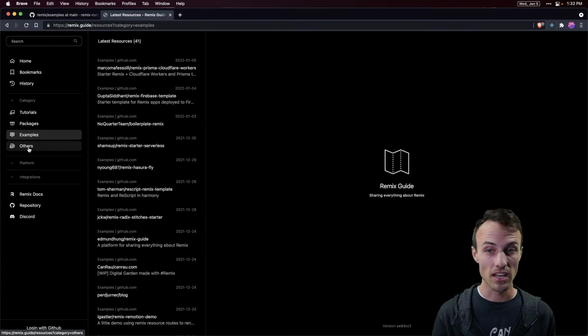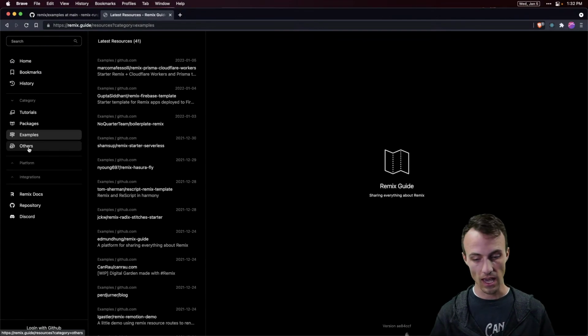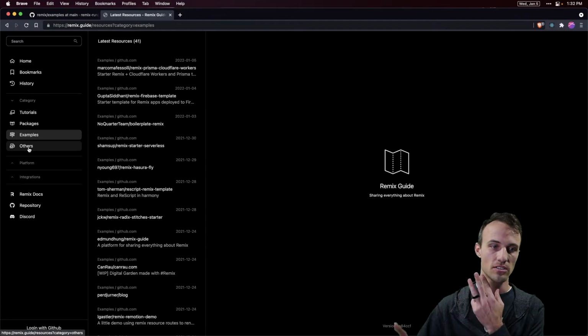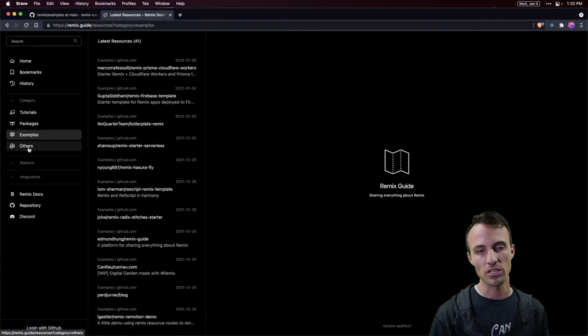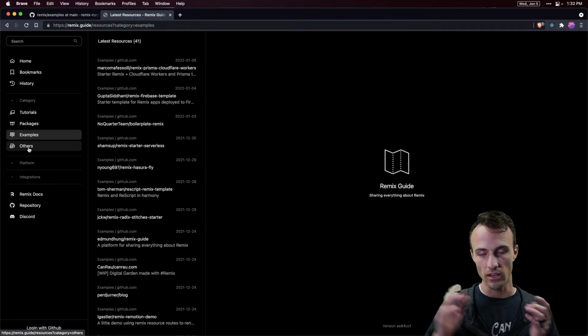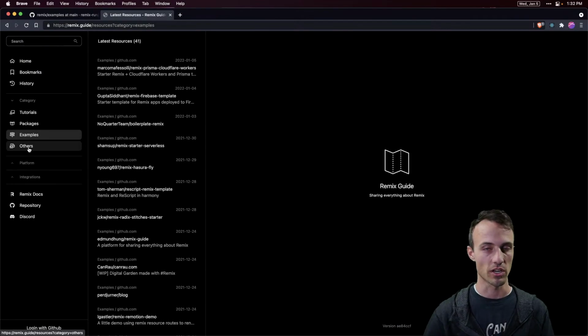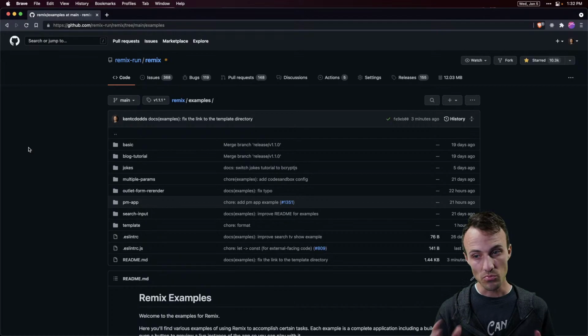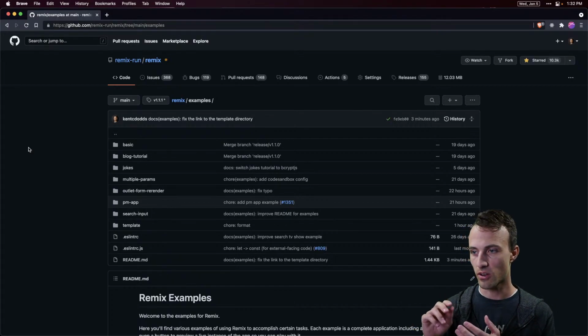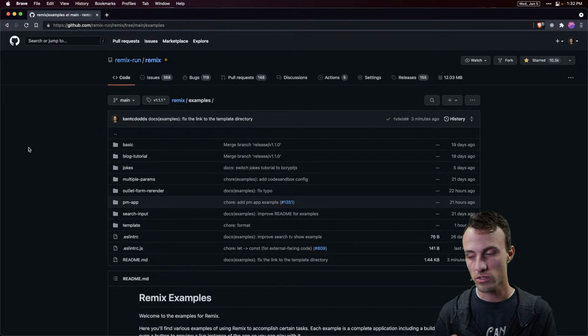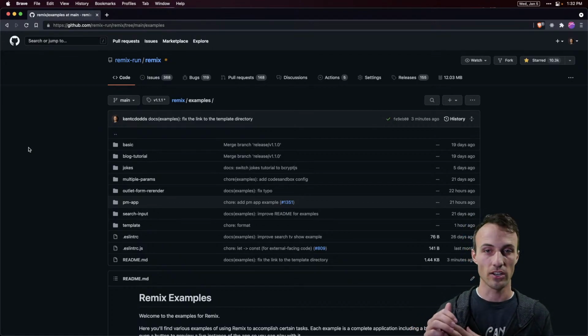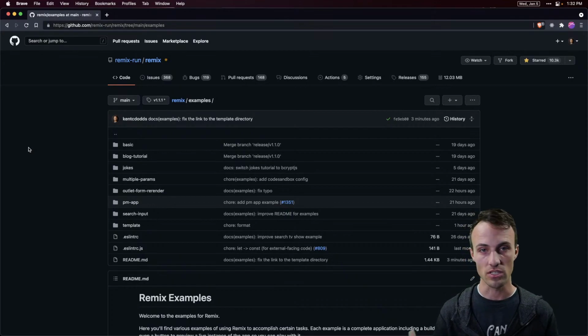Yeah, that's another thing. If you wanted to say, hey, here's an example of a full-fledged app with these services and whatever, then Remix Guide may be a better place for you. You'd put your repo in your own account and then use Remix Guide to link to that. So the examples is mostly for smaller, focused examples of how to integrate with one specific service, how to do one specific thing, how to satisfy one specific use case.